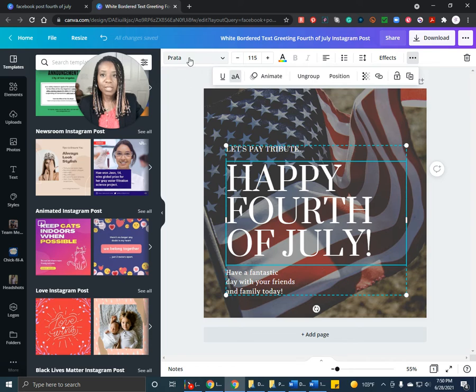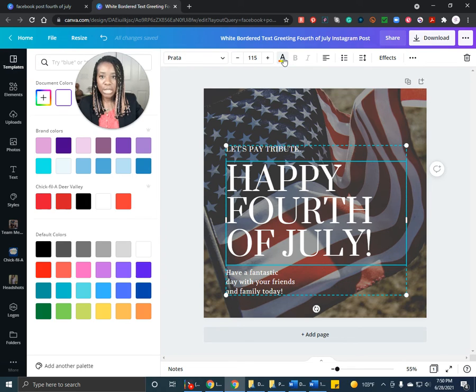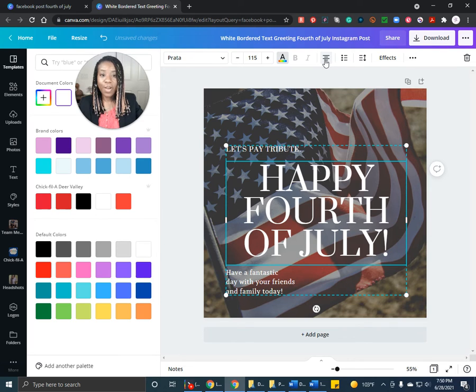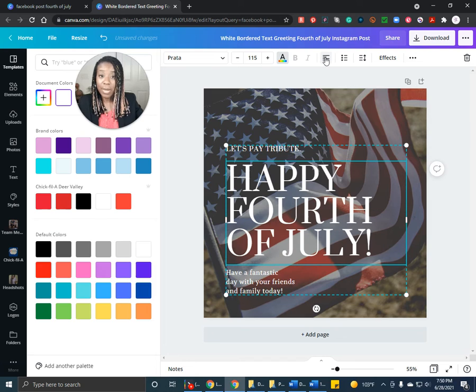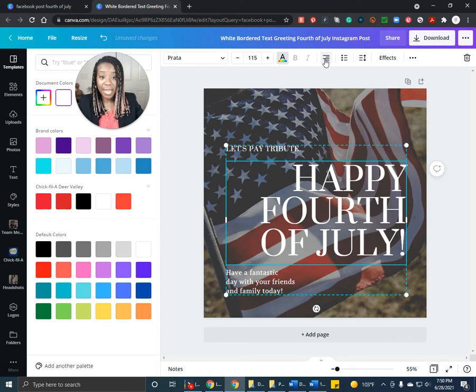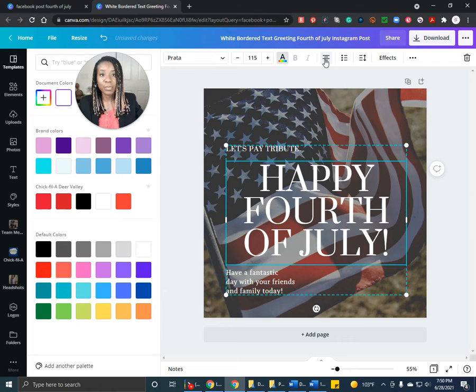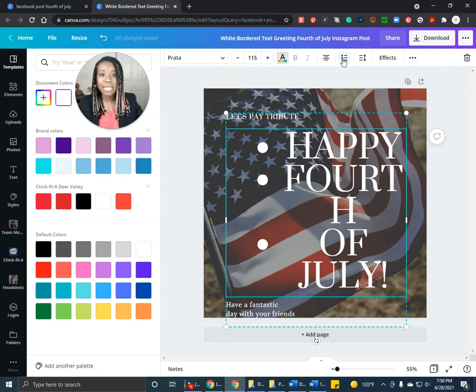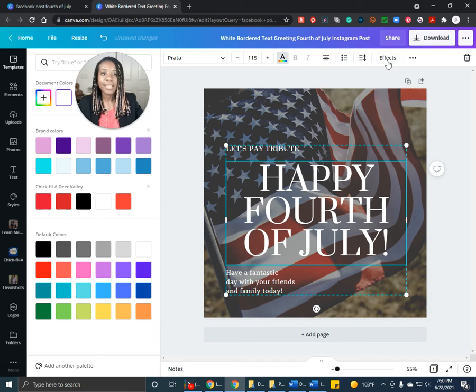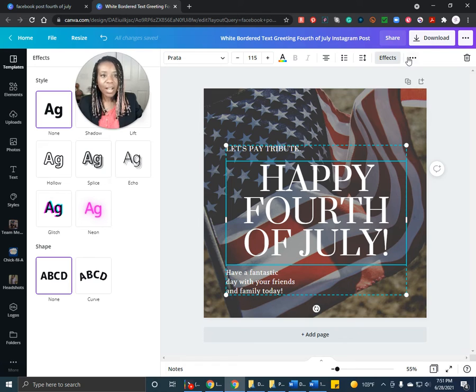And this menu here, see, you got your font, your size, your colors that you can change. Here's your alignment for your font. Let's say you actually wanted it centered instead of left justified, or if you wanted it justified for whatever reason, you can. Or right justified, this is where you would change it. If you wanted to create a list, that's how you would do that. Spacing, effects, all kinds of things. And you can group things together.